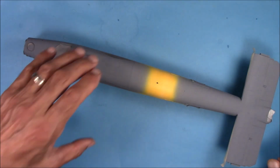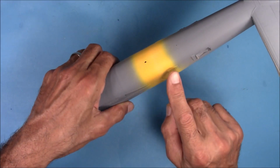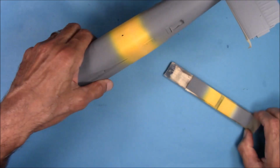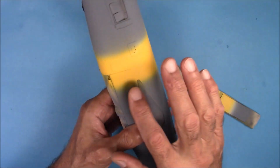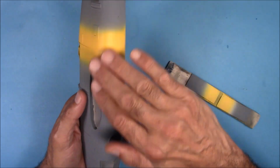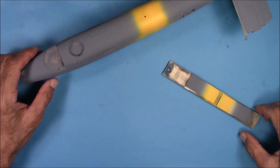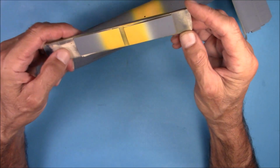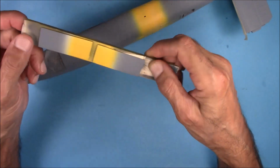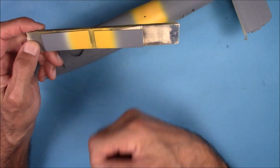The aircraft I'm depicting had a command stripe that was yellow that went right across here all the way around the fuselage. And so I airbrushed flat white, which is always a good undercoat for flat yellow, and then of course the flat yellow. And I did it all the way around the fuselage. So now what I have to do is just put some tape, and we'll be ready to re-airbrush it, this gray color, and then we'll mask it and then do the upper sand color. Here are the Bombay doors, and that stripe will go right along here, and you can see some of the remnants of the white here. So when you're airbrushing either red or yellow, always put a flat white undercoat. Makes it look much better.